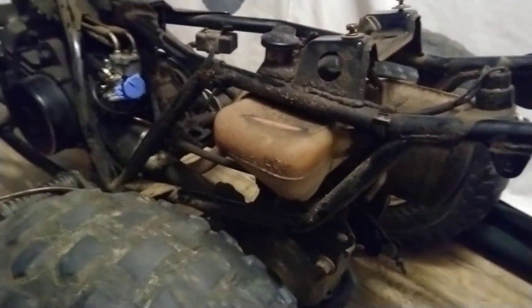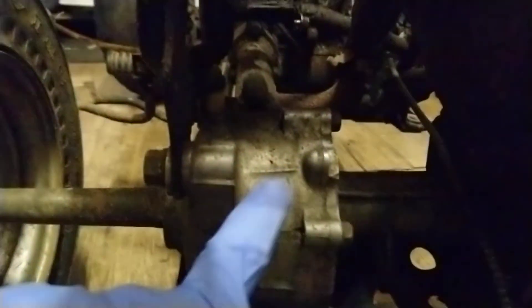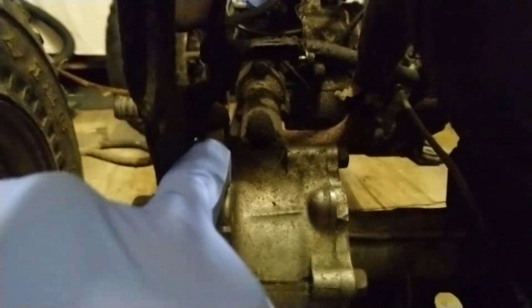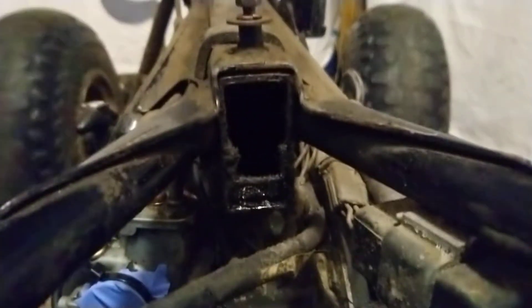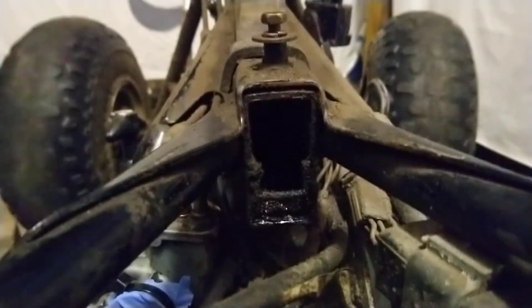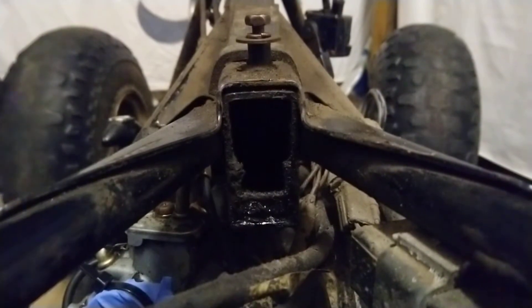Upon taking a few bits off, I noticed on the top of the back part of the drivetrain there's a little white nut thing with a line that comes off it and runs up through the bike into the frame. Same with a black one on the side of the engine running up into there as well — I can't really access that to take it off, but my uncle believes they are breathers.